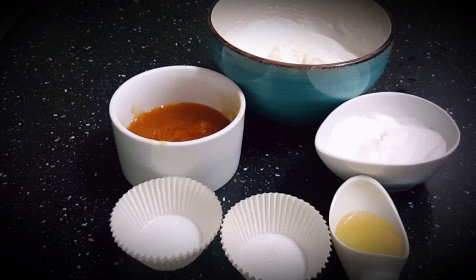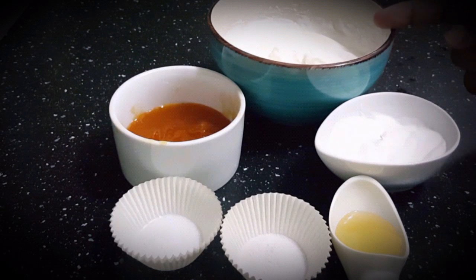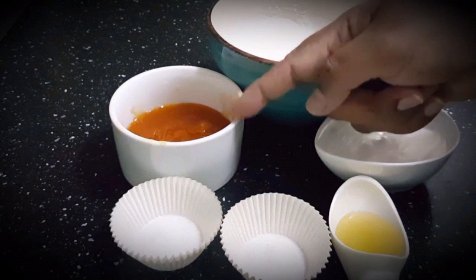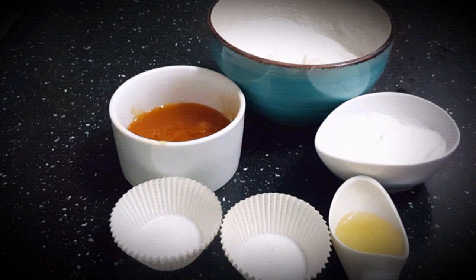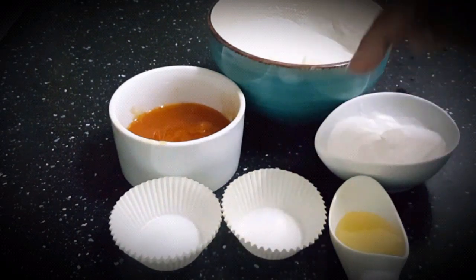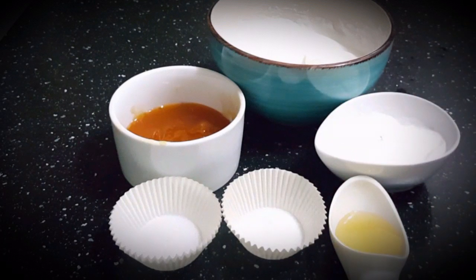Things are very simple, we are going to use just a few things, but you can also add things according to your own flavor. First, I'm going to use yogurt — I strained the water for one hour and now it has become thicker and creamier. The second thing is cream, only two tablespoons. Then unsweetened peach jam — you can take any fruit jam with any other flavor.